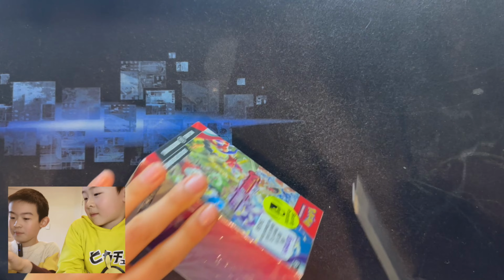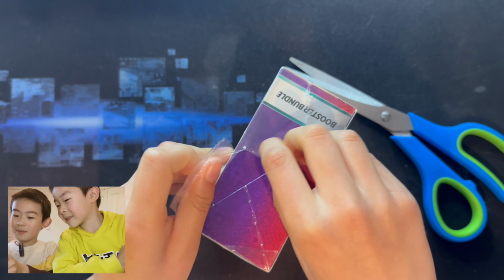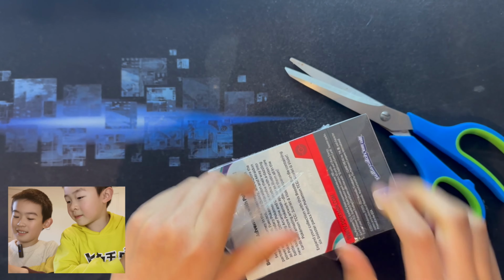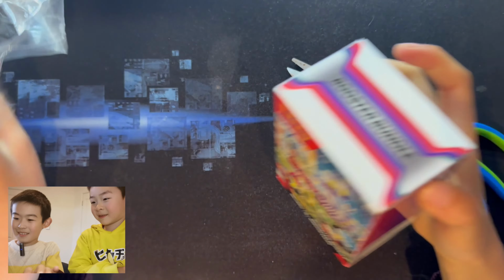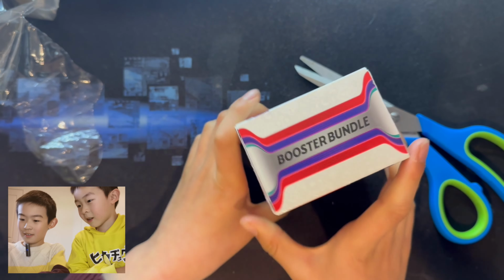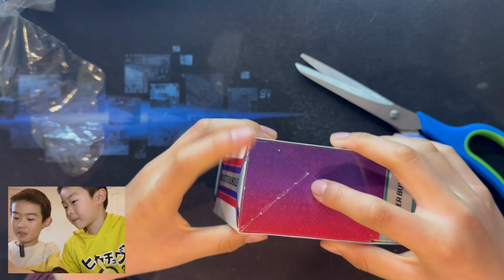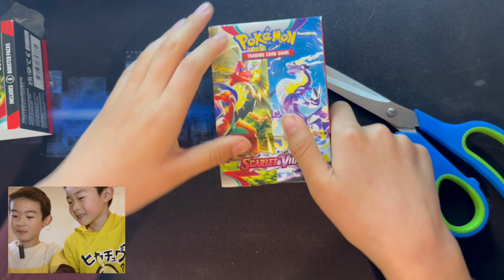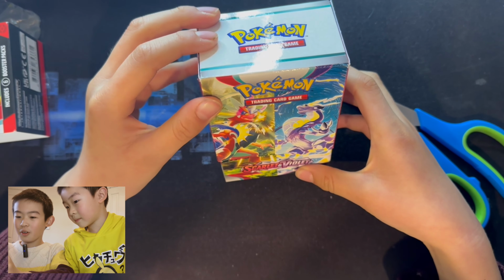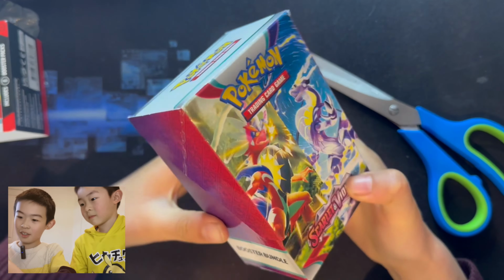Cut the little. Okay, there you go. Rip. Oh, yes, sir. This packaging looks really cool. Wow. Okay, so how are you meant to open it? Wait. I'm pretty sure there's a cover. That's cool. Okay. Do you just open this? How do you open this?